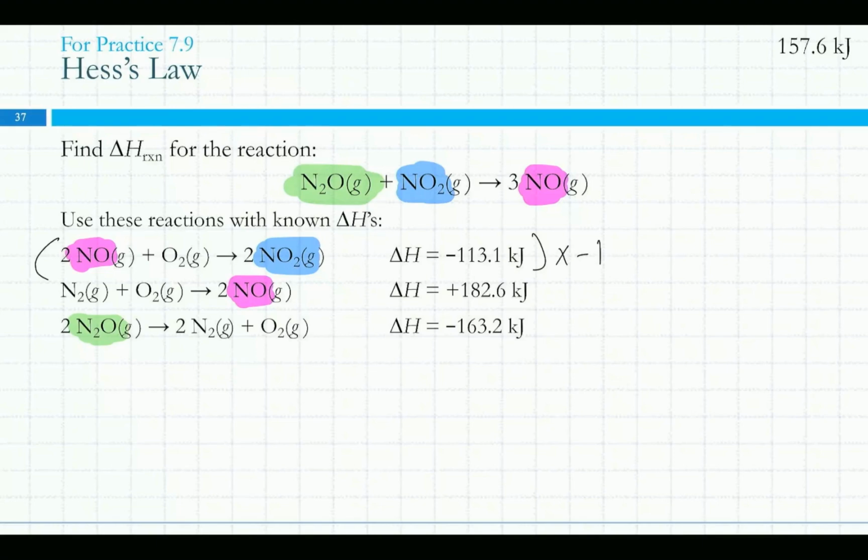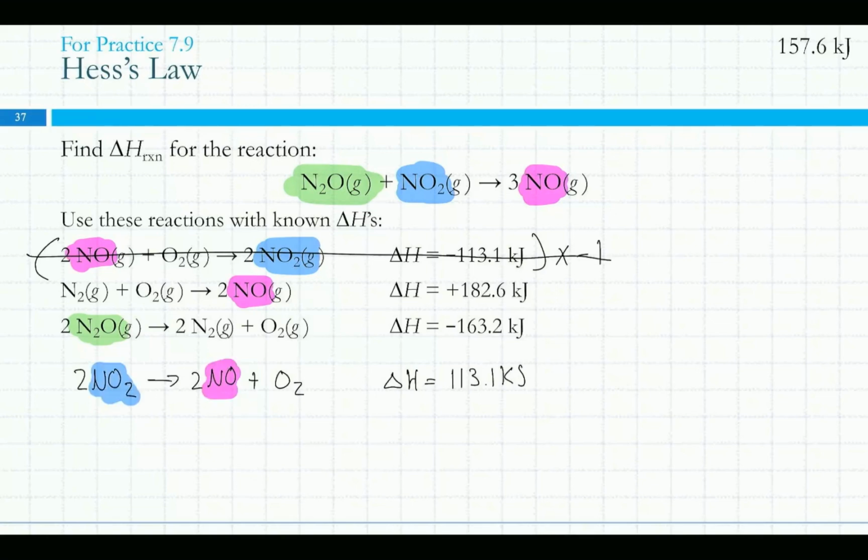So now I'm going to take this first one. I'm crossing it out because I'm going to write it below. I think it also helps if you line up the reaction arrows. This will be 2 NO, giving it a little more space, plus O2. And that's going to be a delta H of a positive 113.1 kilojoules.